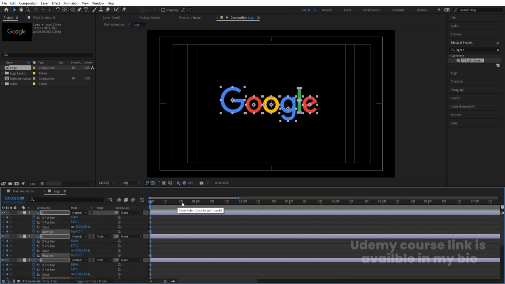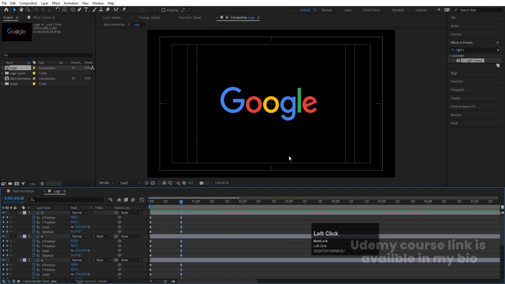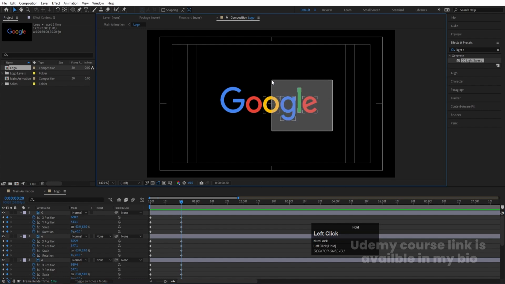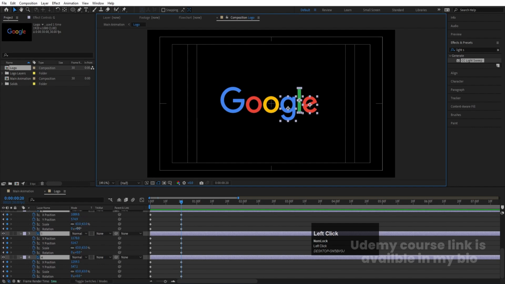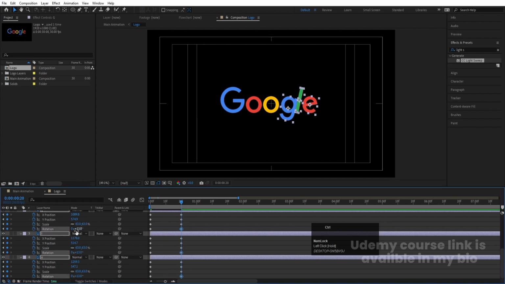I'm gonna go somewhere around 20 frames. Again I'm going to create keyframe on each and every layer. Okay, and I'm going to select these layers over here, not two but these three. Let's go to the rotations, and we need to make one complete rotation, so let's type +1 over there. So if you see, we are getting something like that.